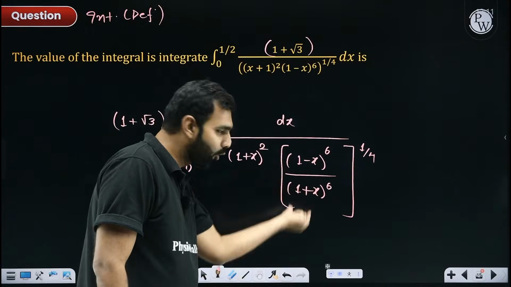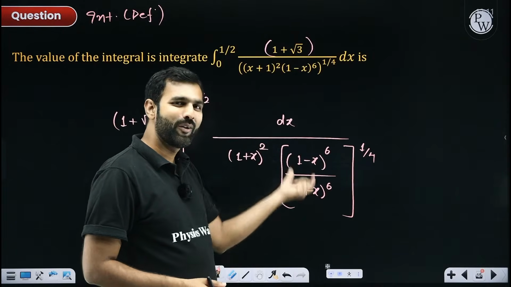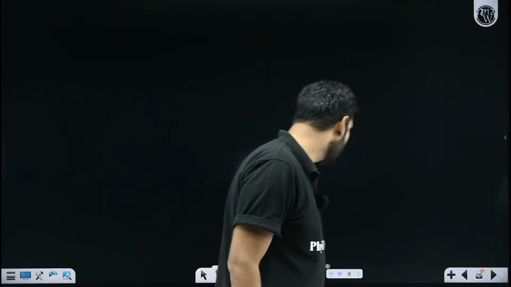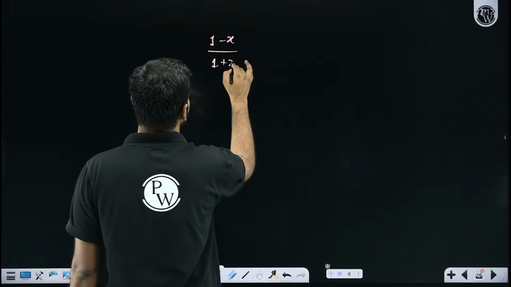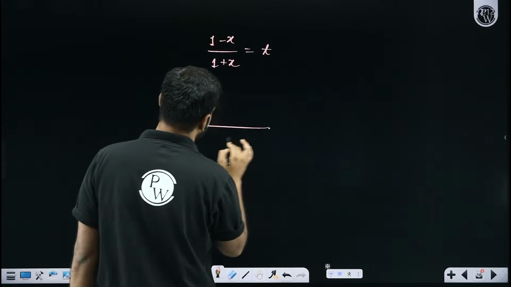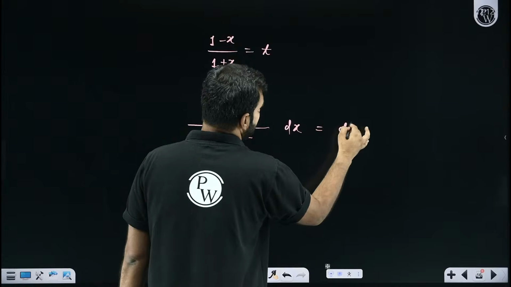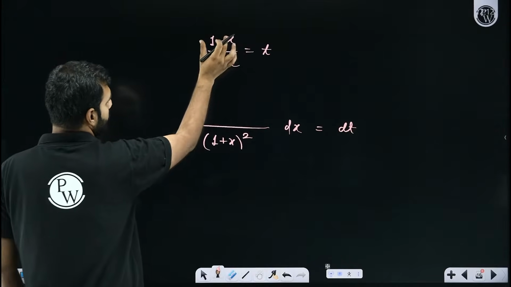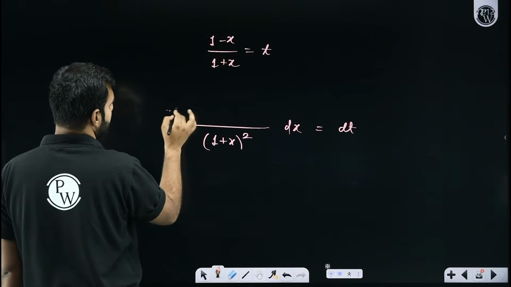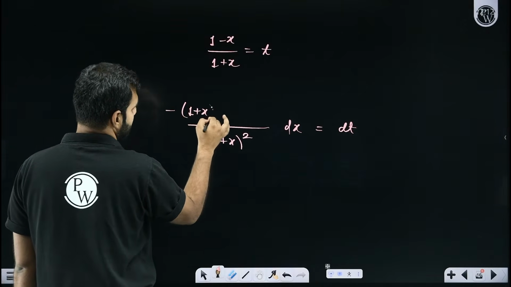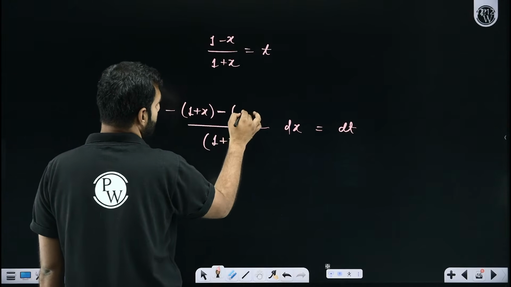Now here, I hope you're understanding it. Everyone, Akhil and Akil, what am I going to do next, right? I hope you are clearly seeing that, sir, this 1 minus x upon 1 plus x, if you are taking as t, I hope you are understanding, dt by dx is 1 plus x whole square. Now I need to differentiate the numerator. So the derivative of 1 minus x is minus 1 times denominator as it is, minus derivative of denominator is 1 and numerator as it is.